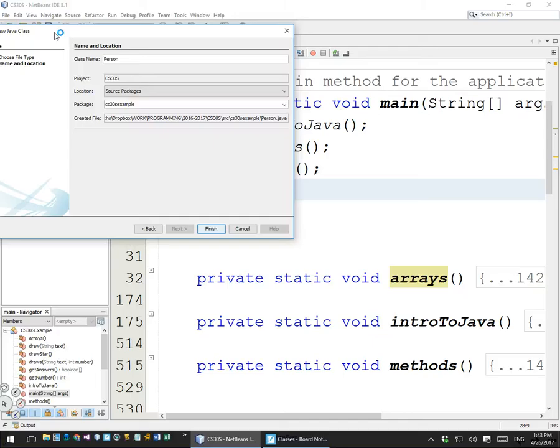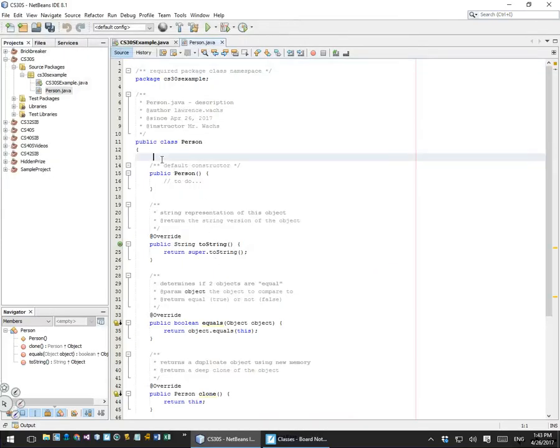All right, so now I'm going to hit that. It asks you what you should call this thing. Well, we know what we're going to call it. We're going to call it Person. Here's your first style note about classes. Classes always start with a capital letter. That's how you know it's a class. After that, you use camel casing. That way you can distinguish a class from a variable or a method, because those won't start with a capital letter. So do that and then just hit Finish, and your class will come up.